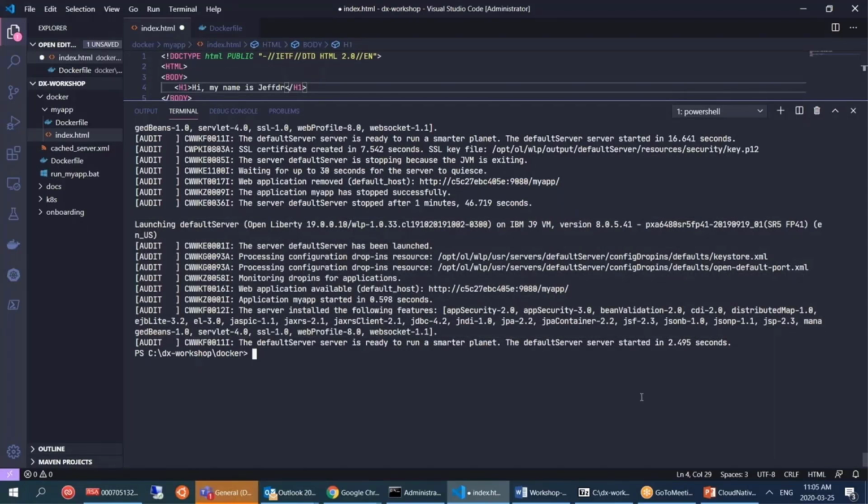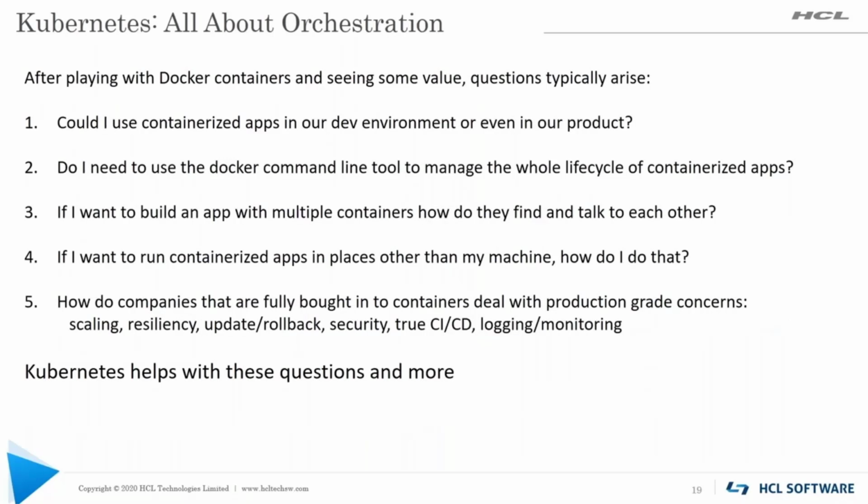Okay, so I didn't want to spend too much time on Docker. Hopefully that gives you a flavor for what you want to think about if you're going to try it. I would highly suggest, if you've got time, install Docker Desktop and start playing around. One of the really exciting things about this space, Kubernetes and Docker, is because so many people are doing it, there's so much to find on the internet. It's just a Google search away. All kinds of interesting uses of this that I didn't even touch on, in lots of different ways of leveraging the technology. So, okay, so Kubernetes.